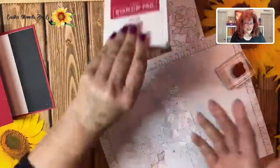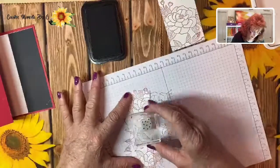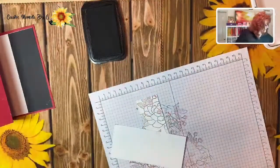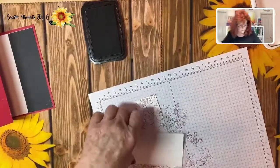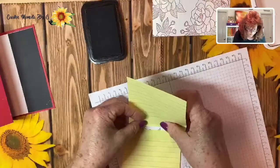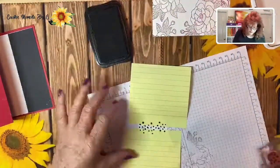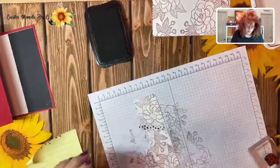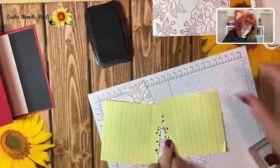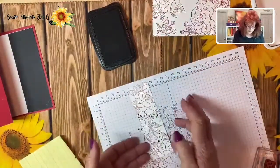Now we want to go ahead and use our Memento and bring in those little teeny dots. Oh my goodness. Now, you can go ahead if you want and just kind of mask that off a little bit. And I'm just going to get a scratch piece of paper, and I'm going to just kind of mask it a little bit so that I don't get it on the flowers. But I do want the dots, and we're just going to put some dots there. There we have it. I just love that. Now I'm going to go ahead and mask it right here because I do want some dots right there on that little spot. And that allows you to just get a few but not mess up your flowers. So we have a few dots there.